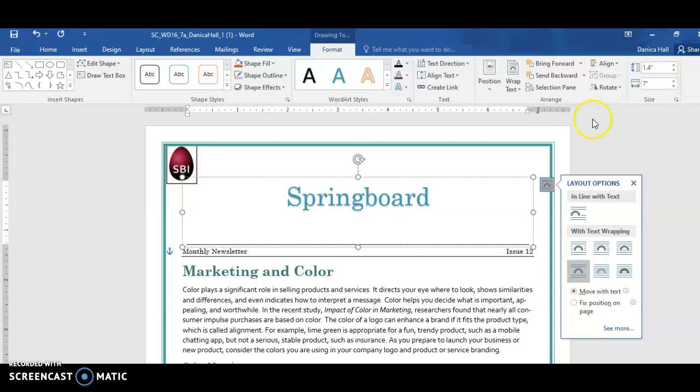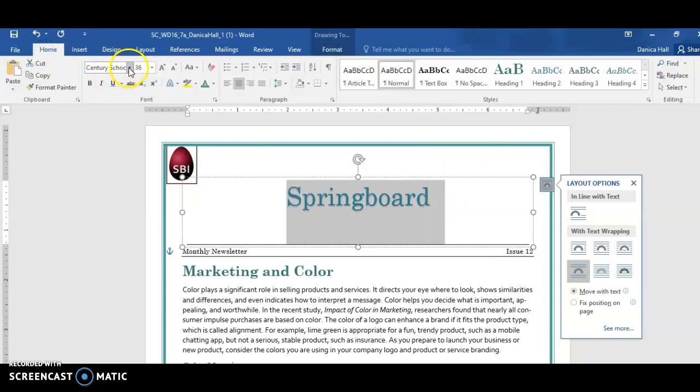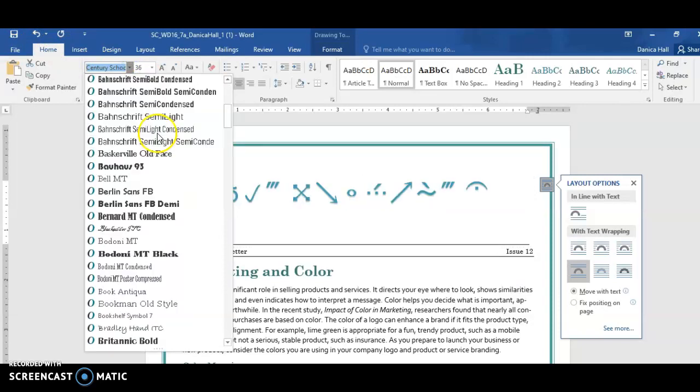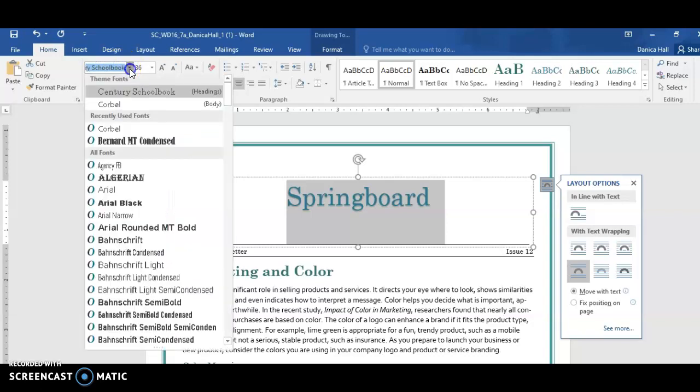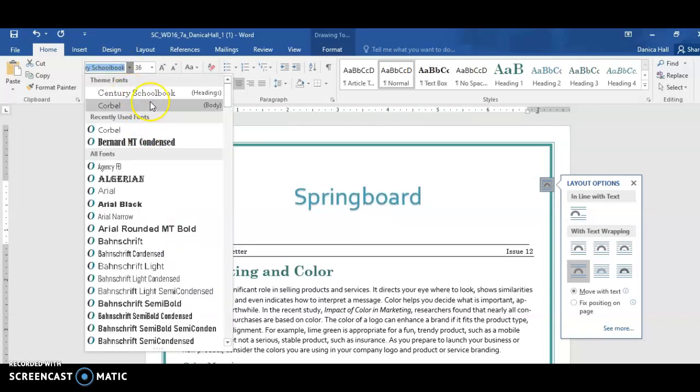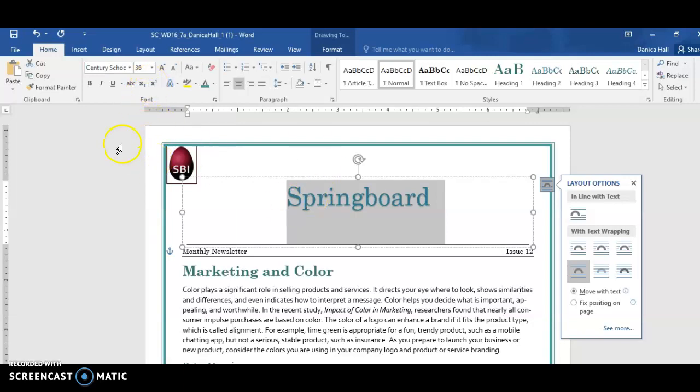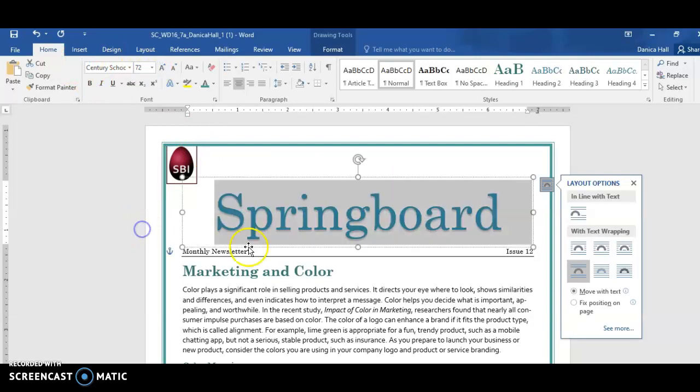Change the font to Century School Book, excuse me. So I'm going to highlight, Home tab. I think it's actually already on Century, but you can start typing it and hit enter and it pops up. It looks like this. Century School Book. Right here. I'm going to change my font size from 36 to 72. And then once I do that, it says change the text fill color by applying the radial gradient accent 5 preset.